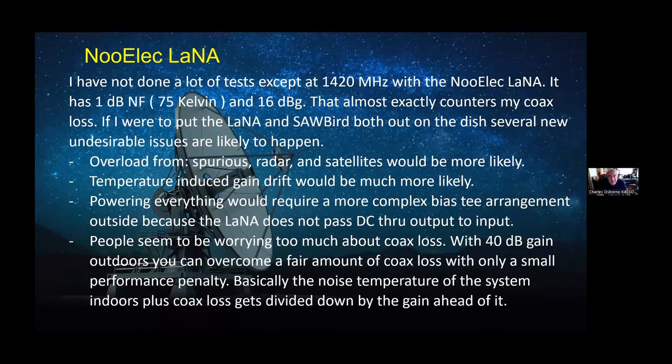And also you're powering multiple things, so you can't really power the outdoor LNA through the Nooelec LNA. It doesn't pass DC like some post amps do. So the Nooelec LNA will have to have a separate bias T to feed its voltage in, and then you'll have to put another bias T after it to feed the voltage outdoors on the coax. So it requires a little extra components to be able to power all these things separately and block DC voltages from going back on the coax to the wrong thing.